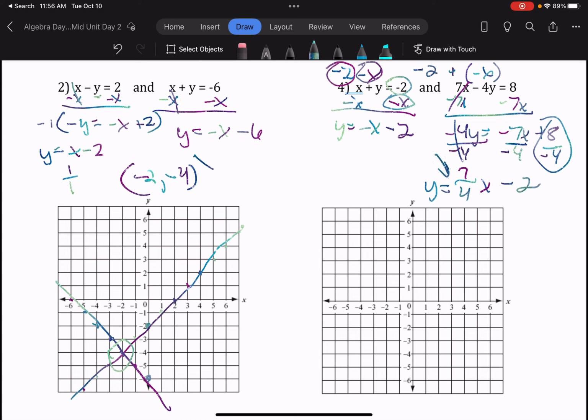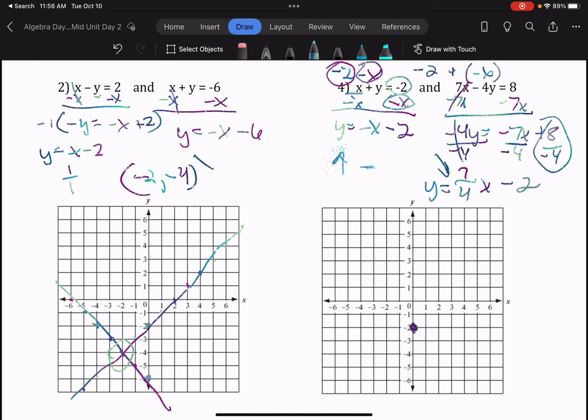What is really important here is that you leave this as a fraction. If you convert it to a decimal, you're going to have a hard time graphing it. So when you're graphing, leave that as a fraction because that top number tells you how far up and down, the rise, and the bottom number tells you how far left and right, that's our run, okay? So looking at this now, both of them, interestingly, have a y-intercept of negative 2.